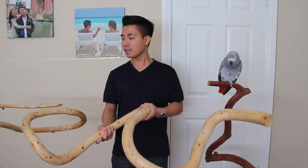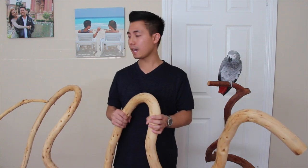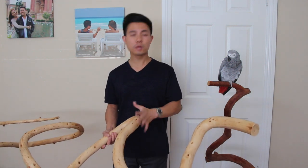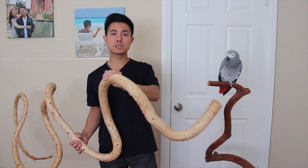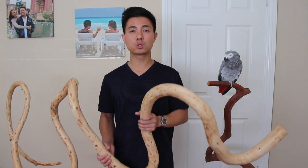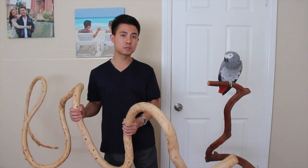So it seems Smokey is really enjoying this perch. A lot of you are probably wondering how Smokey isn't spooked by the presence of this large perch. What you don't see off-screen is that when I got this perch, it was really dirty so I had to wash the whole thing. I saw a lot of potential in it because it's really twisted and looks really nice, so I actually sanded it down — which took hours. Crucially, I did the whole process near Smokey's aviary where she was staying, so she saw me doing it the whole time. Days afterward I let it dry, and I placed it closer and closer to her cage every single day, inching it closer and closer.